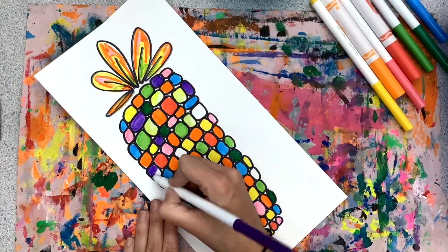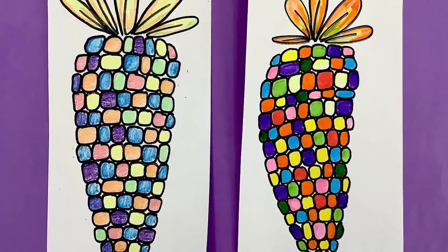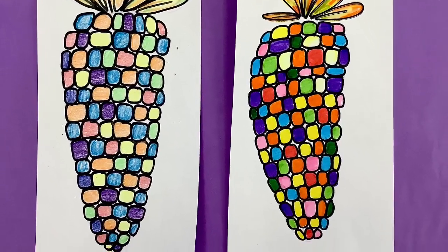Notice my tip of using one color, filling in a few spaces at a time. There are our colorful Indian corn.